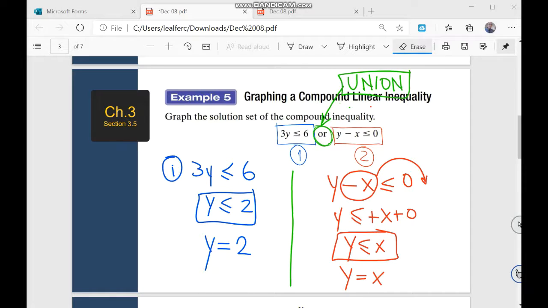Thank you, Will. But just remember, or is union. The U is easy to remember, you remember very easily that U means union. But or, sometimes you don't remember this. Or, what is this? This is something that you have to memorize. Or means union in math.